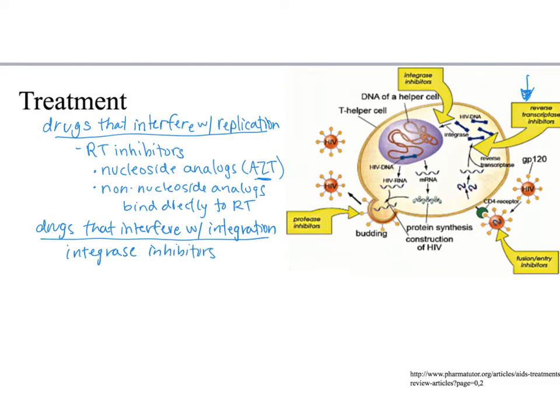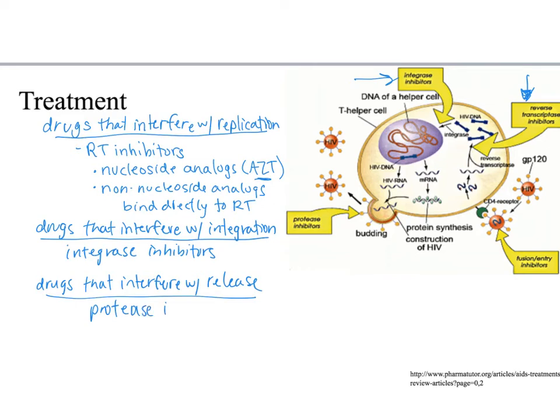And let's see, that's up here, integrase inhibition. So the viral DNA can't become part of the host genome, or that's the goal anyway. And then lastly, there are drugs that interfere with release. These are going to inhibit that third enzyme. They are protease inhibitors. That's shown right here.